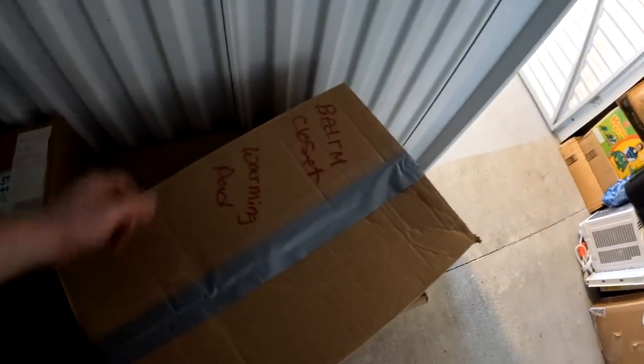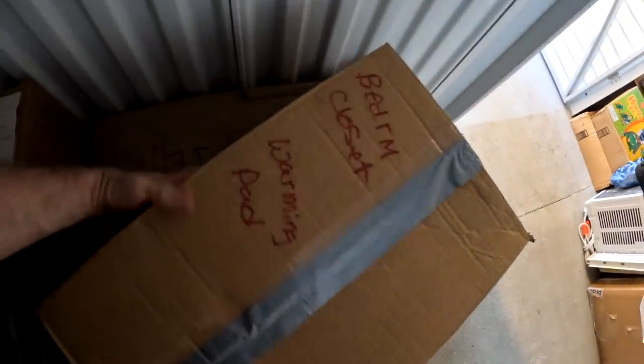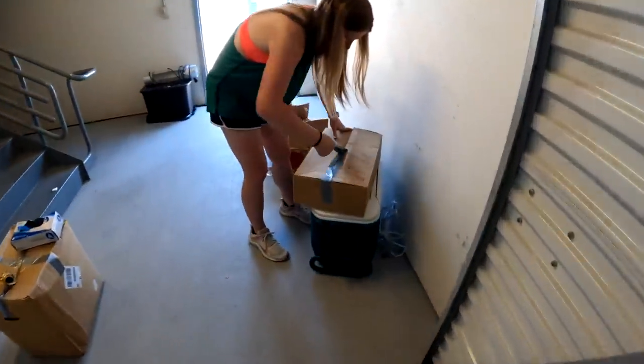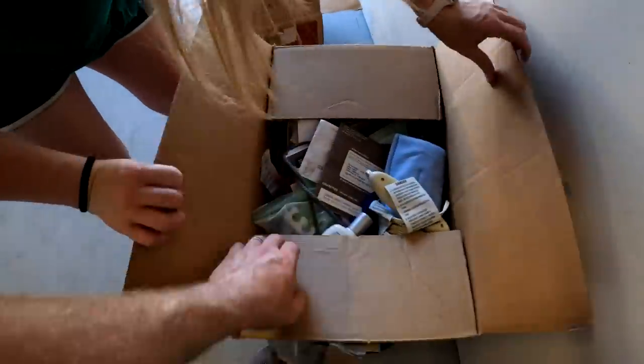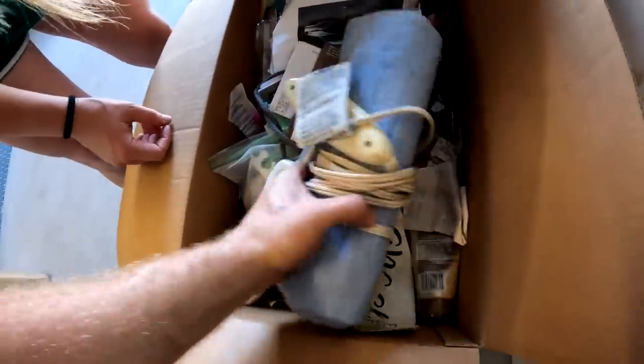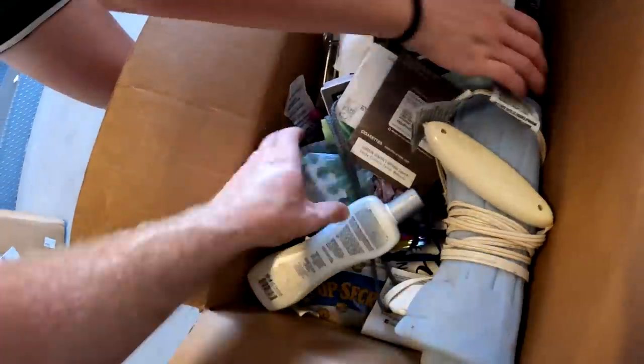Somebody will want it. Okay, let's pick out another box. I know it's dark in here. Sorry about that. Let's pick out another box, shall we? Bedroom closet. Okay. Ooh, I want to see that. Oh my gosh, that's fragile. Living room. Oh my goodness. Gotta see what that is. Looks like a bedroom closet. This one says bedroom, but careful, we might find gold in here. You never know.